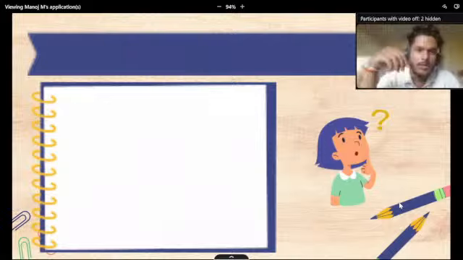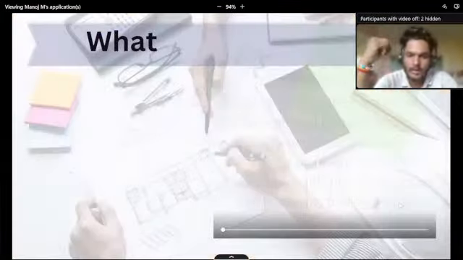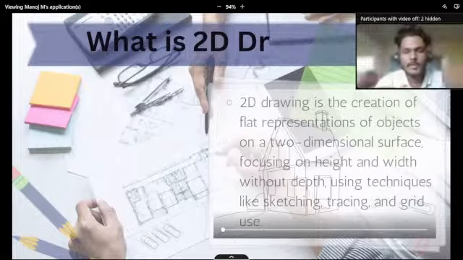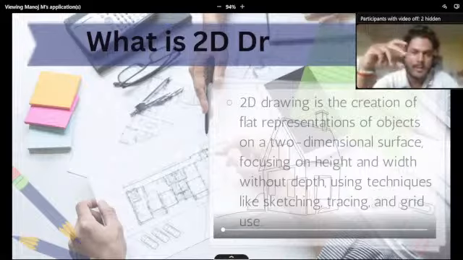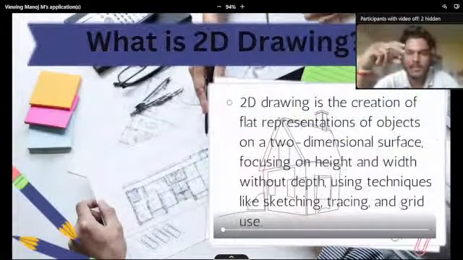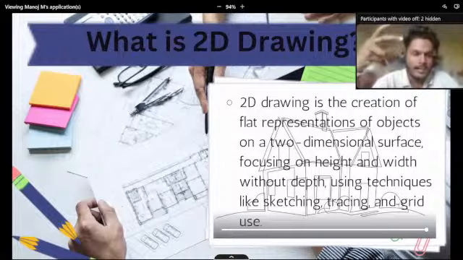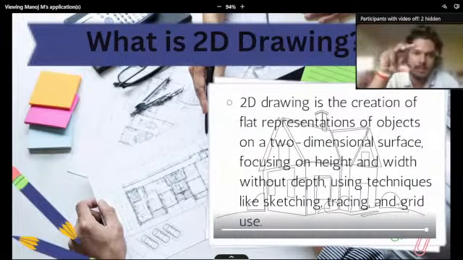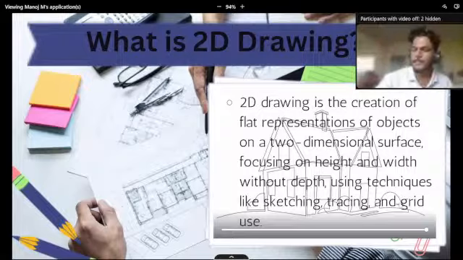So yeah, what is 2D drawing? 2D drawing is nothing but we are able to define the height of an object and the width of the object, but we won't be able to see the thickness of that particular object. For example, you can take your duster or mobile phone or any object available in your school, and look at only one face of it.